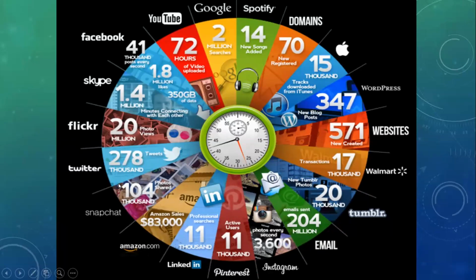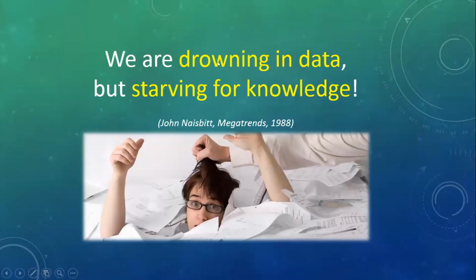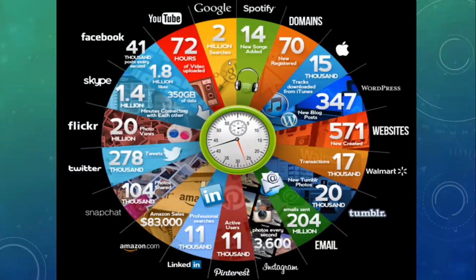In one second there are 278,000 tweets, and in one second on YouTube, 70 hours of video are uploaded. And on Spotify, 14 songs. So there is a lot of data here.